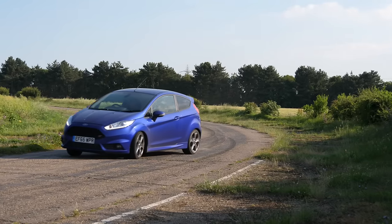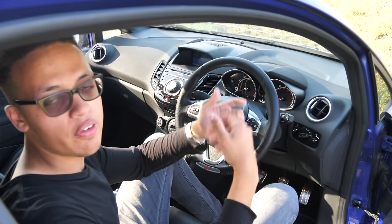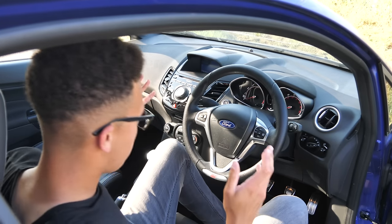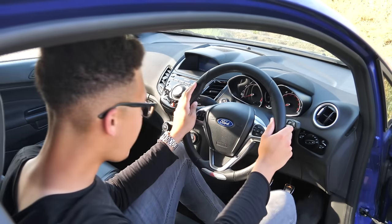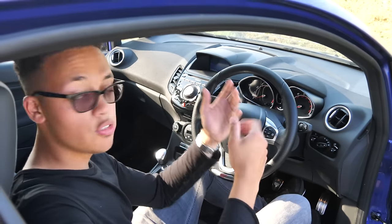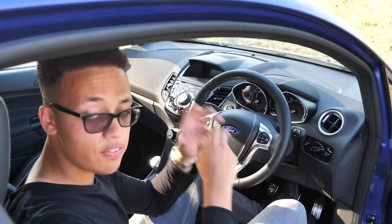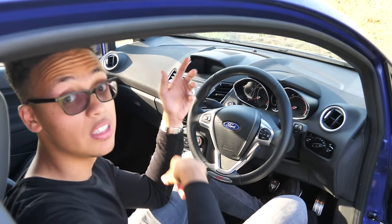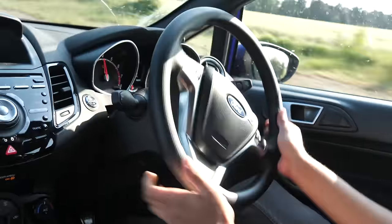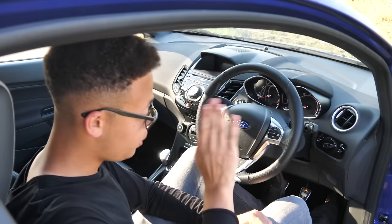I'm not going to fully explain how to drift a front-wheel drive car — that'll be in another video — but the important basics are gripping the steering wheel and using the brake. In this particular example, the Fiesta ST, this is front-engined front-wheel drive, so all the weight is over the front axle. If the car has a decent chassis — which this one does — you just pitch it into a corner on the brakes, lift off, and hopefully catch the slide. To straighten the front end up, you quickly get on the gas and the car straightens up.